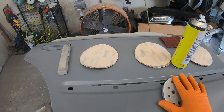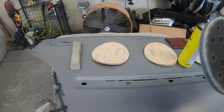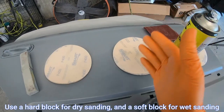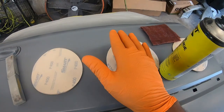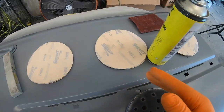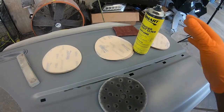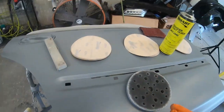What we need in this segment to get the primer ready for paint and the inside of the panels, you're going to need some 400 grit sandpaper. You're going to need your block. I'm using a hard block unless you're going to wet sand, then a soft block. I have 320 here. The reason I'm going to be using the 320, I'm blocking every area that I did bodywork. In those areas, I want to block them so I can make sure it comes out straight. Then I have my guide coat. I have 600 grit sandpaper and I have a maroon scuff pad along with my soft pad. So the soft pad and the 600 is for refining and these are to do the groundwork. Let's get started.